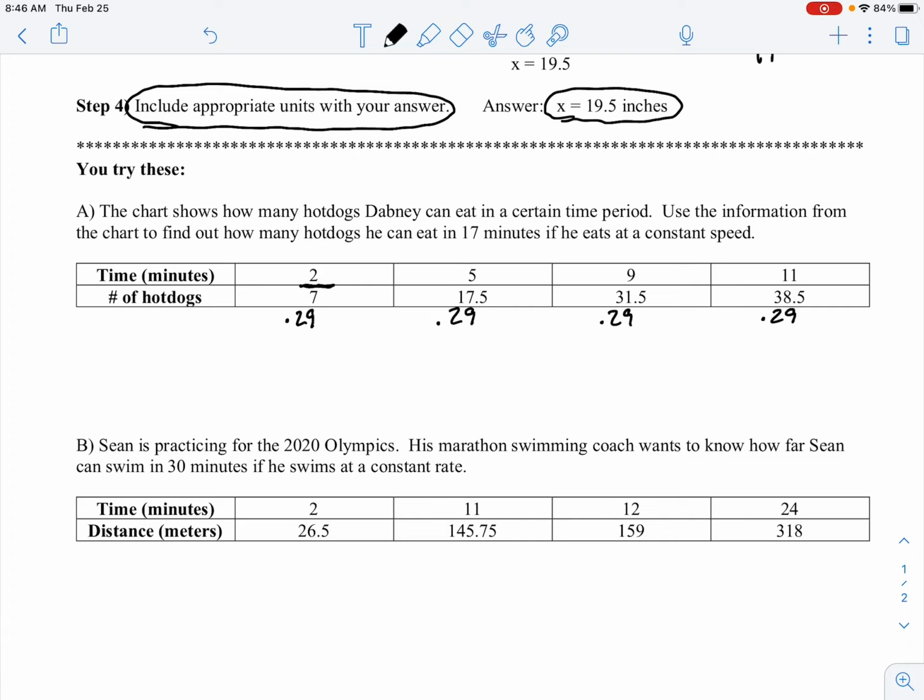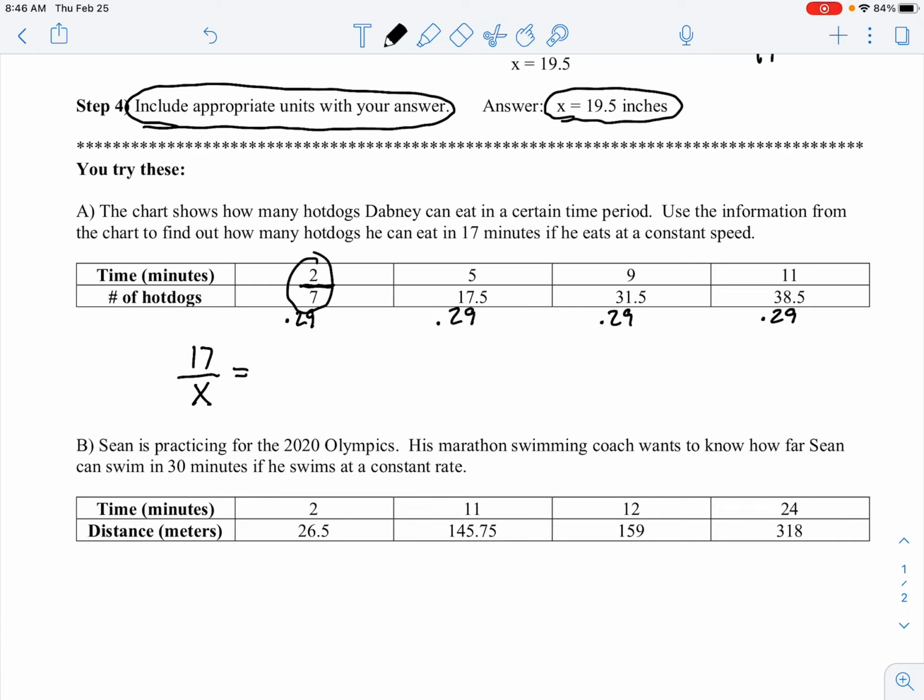So they did minutes divided by hot dogs, so we're going to set this up. We've got 17 minutes to eat. We don't know how many hot dogs. That's what we're worried about finding. Equals. And now we can choose whatever we want to. So it's usually easier to keep the numbers that we're working with as small as possible if we're allowed to choose what we're working with.